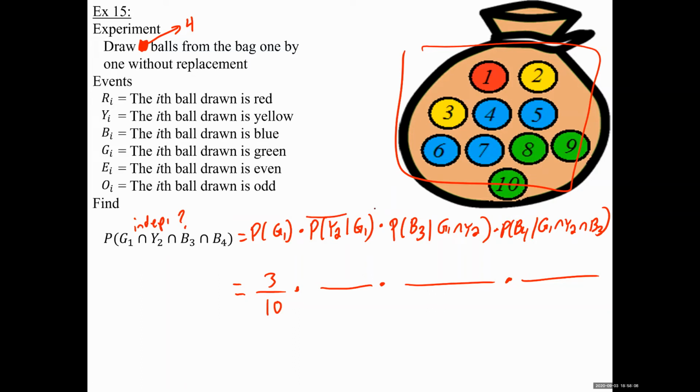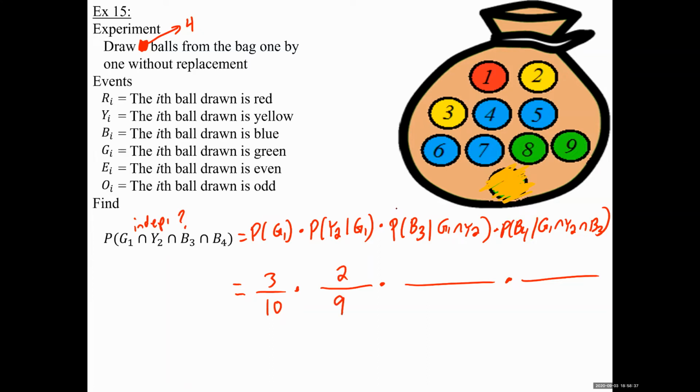Now this one, the bag is going to look different. Why? We're about to draw our second one. The first ball we drew was green. We have to remove a green. Okay, here I go. I'm going to remove a green. It doesn't matter which one. Let me just remove this one. And now you imagine we're drawing out of this new bag that has only 9 things in it. What's the probability of getting a yellow out of the new bag? 2/9. Yeah, 2 yellow, 9 total.